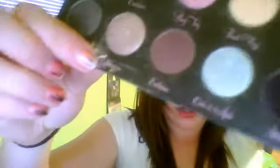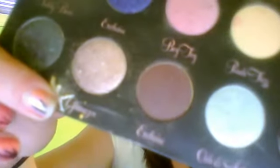Okay, so now I am taking an E25 blending brush from Sigma. And I'm taking, I cannot say this word, Glamazon from Too Faced. You won't be able to read that, but it's our Enchanted Glamour Lamp palette. And Glamazon, I'm thinking that's the name. If not, I'm sorry.